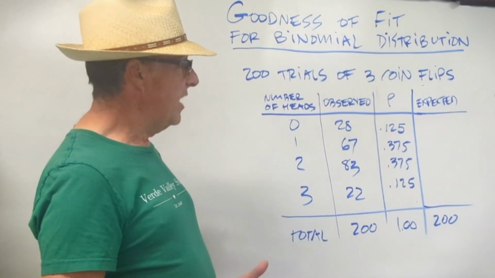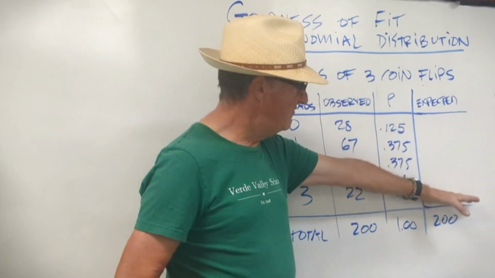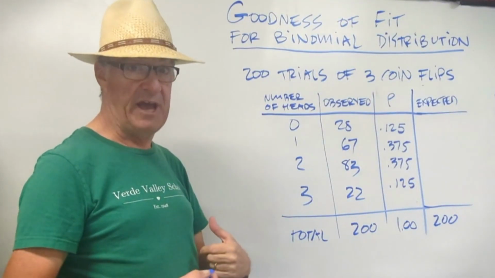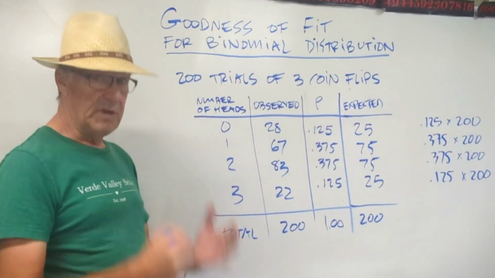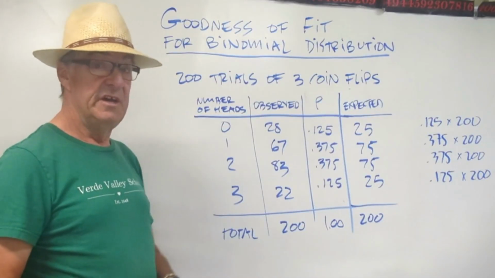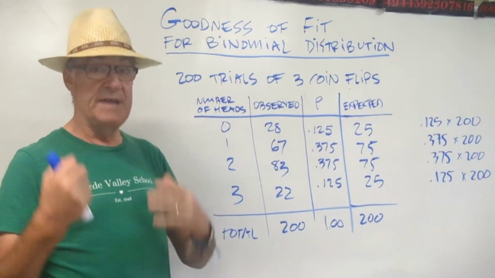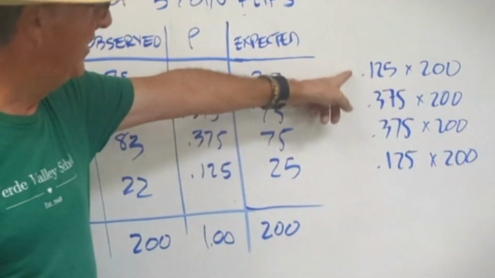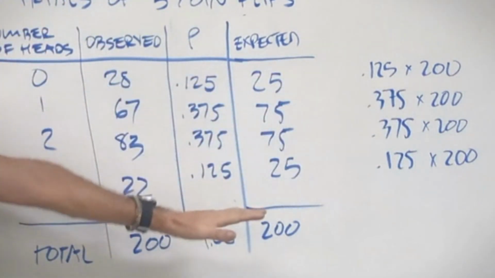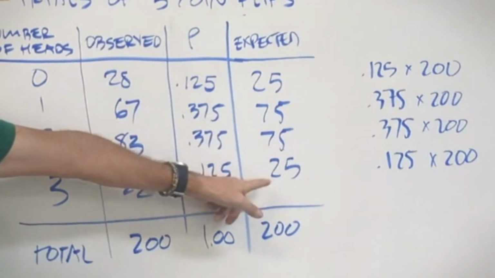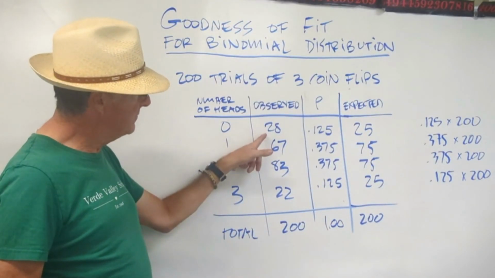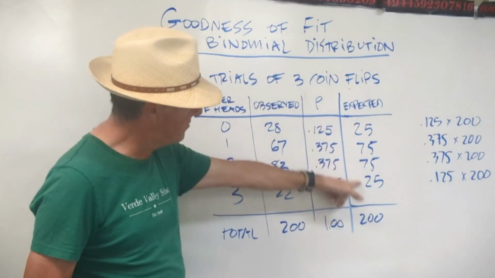So now, what I want you to do is figure out your expected values. There's a small critical thinking step here before you do that. See if you can come up with that and then come back. Now, if you remember, the expected count for a certain outcome in an experiment involving trials is always the probability of that outcome times the number of trials. So I've enumerated that here for 0 heads, 0.125 times 200, 0.375, and so on for each of our 4 outcomes. And then I went ahead and put in our expected values in there. So now we can do a little data snooping. Here's our observeds, and here's our expecteds.